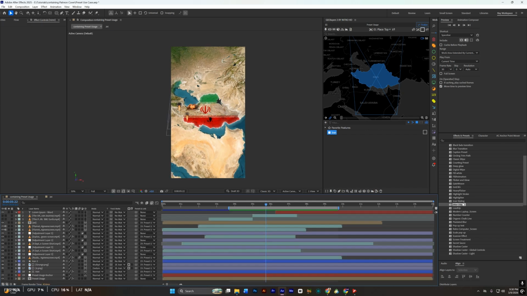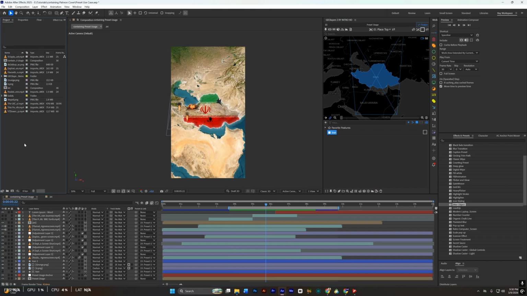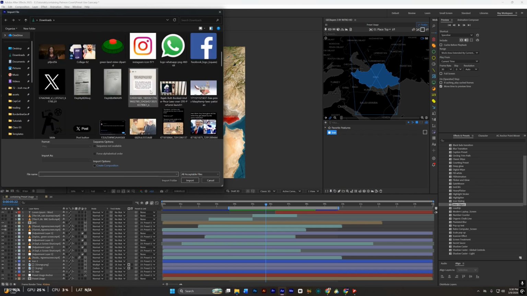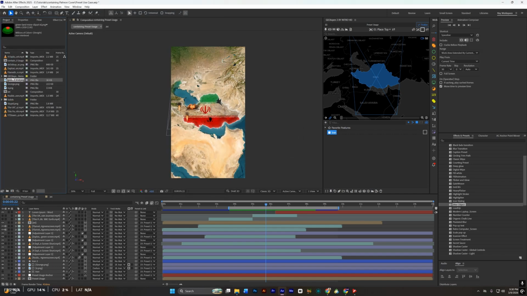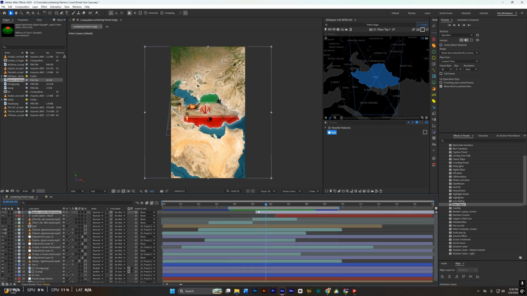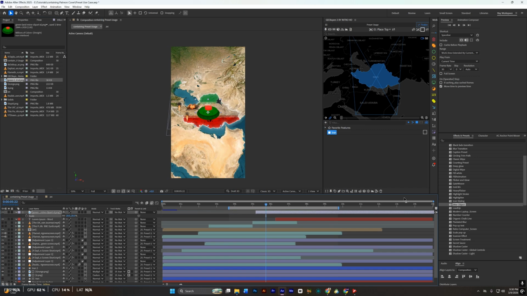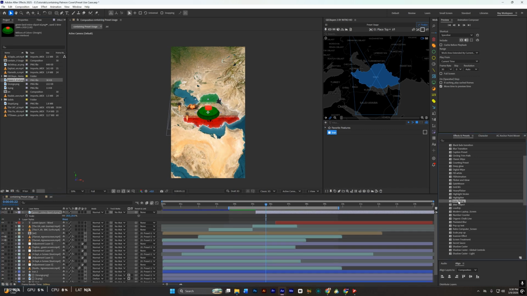Next preset is about icon styling. This is basically used for adding some strokes and drop shadow to icons that we use in our animations. For example, I have this icon. I will just drag the icon, increase its size a bit, and double click the stylize icon animation.